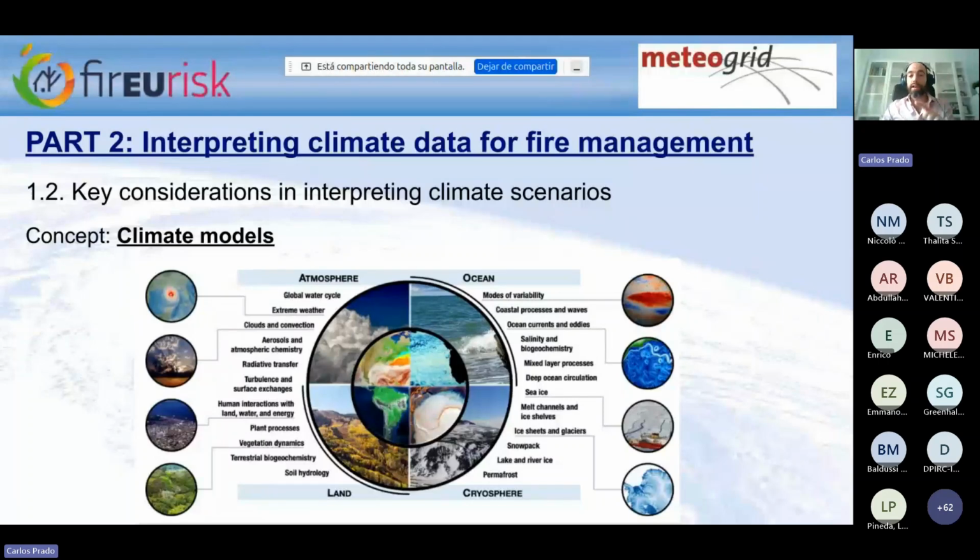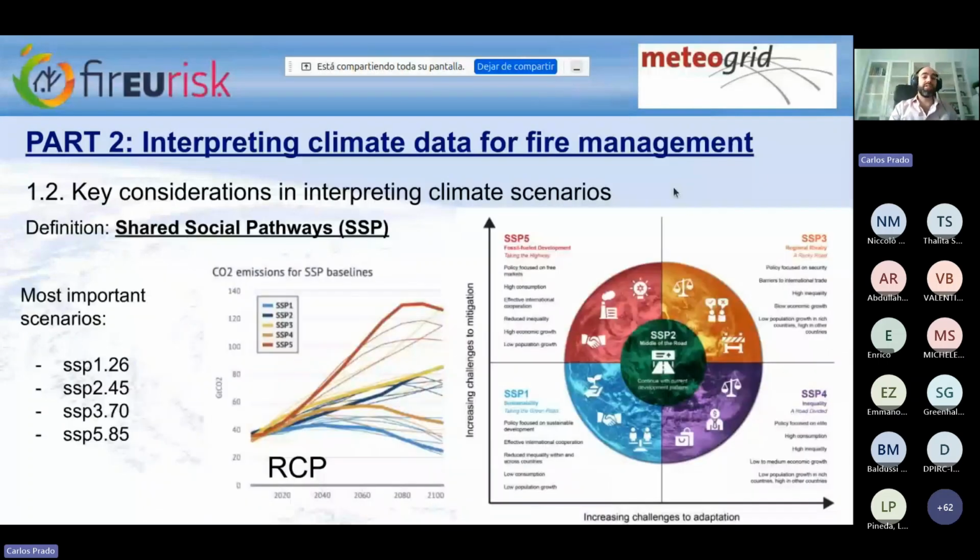These climate models are combined with the scenarios. The scenarios are called Shared Socioeconomic Pathways, SSPs. The SSPs take into account a lot of socioeconomic variables, such as population, land use, technology development, pollutant emissions. And we have 5 SSPs right now. SSP1 is called sustainability.